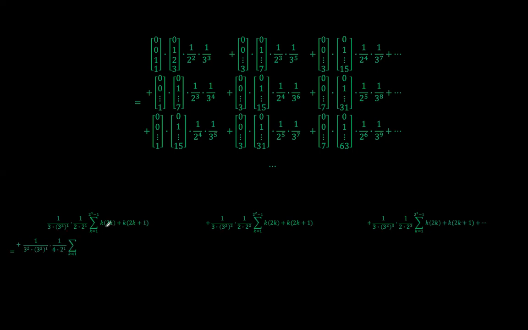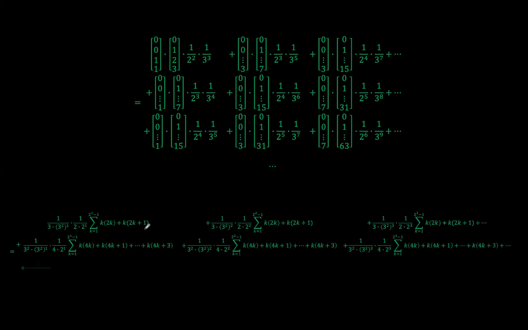So, for example, if we take k to denote the index from 0 to 1, we have 0 times 2k, and then k times 2k plus 1. So that is 0 times 0, 0 times 2, I mean 1 times 2. And then 0 times 1, and then 1 times 3. Okay, and you can see this expression can be repeated across the top row.